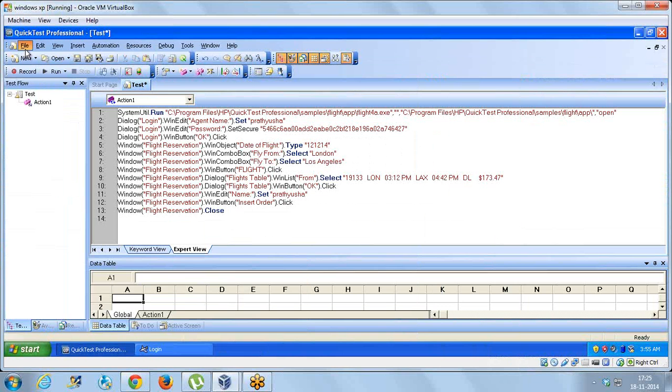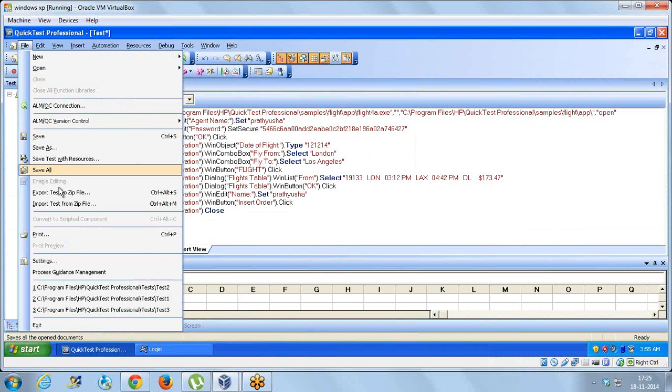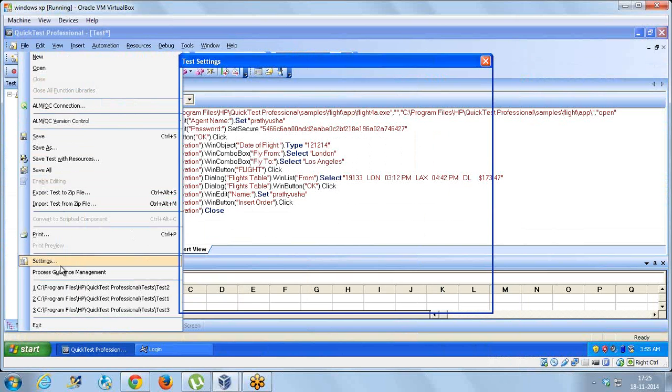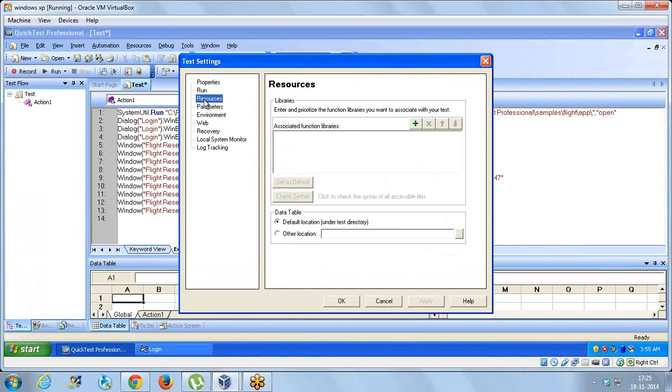Go to File and then click on Settings. I'll repeat the same steps again, so don't worry. And then Resources, and then click on this plus symbol in here, and now click on this.